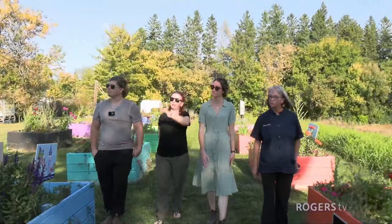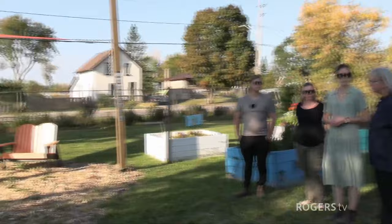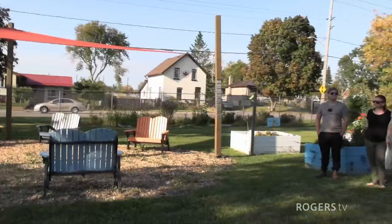Of our education. Oh, and what do you use this section for? Is this an education center? This is for our school workshops, or when we have camps or youth groups come to do programming. This is the space where we do it, and they usually take part in planting or weeding or doing some work in the raised beds here.